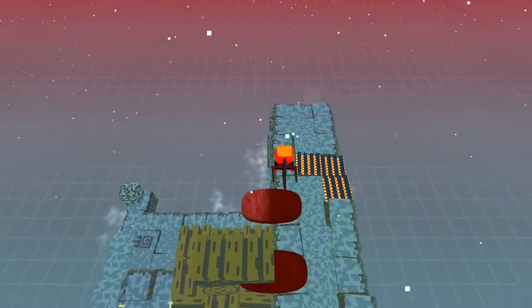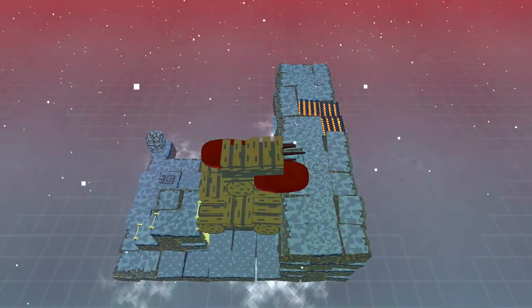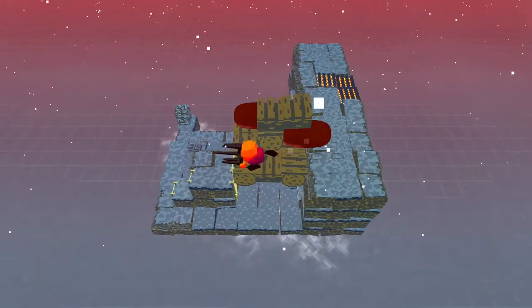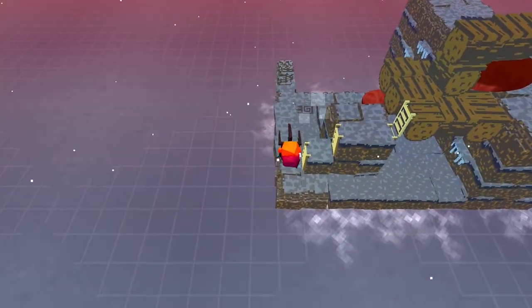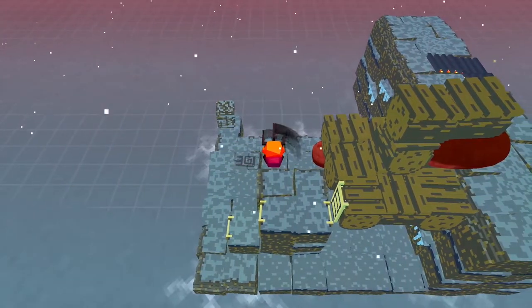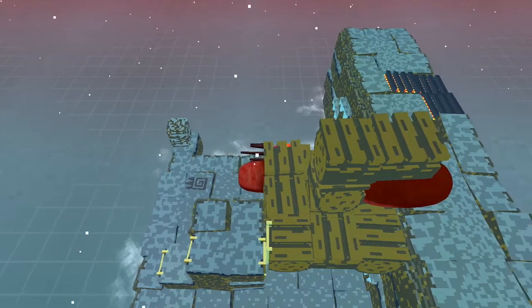Here's how we push it down. We push it over here, and push it twice, and then push it down. All right, now we're good. Haven't figured out how I'm going to get this on my head yet, but I figure that's a problem for right now.